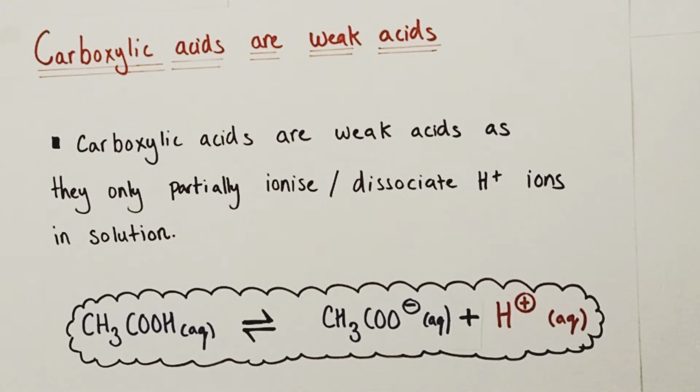So we represent this fact by using a reversible symbol and representing the dissociation of ethanoic acid as a reversible reaction, with the equilibrium position heavily favouring, or shifted to, the left-hand side of the equation. In other words, the vast majority of the ethanoic acid molecules have not dissociated their hydrogen ions. Only a tiny proportion at any one moment in time will have released hydrogen ions, making it a much weaker acid, releasing far fewer hydrogen ions at that particular concentration compared against a strong acid like hydrochloric acid.